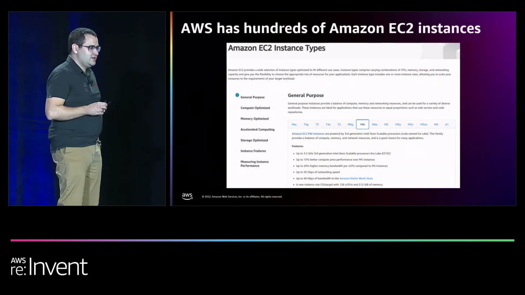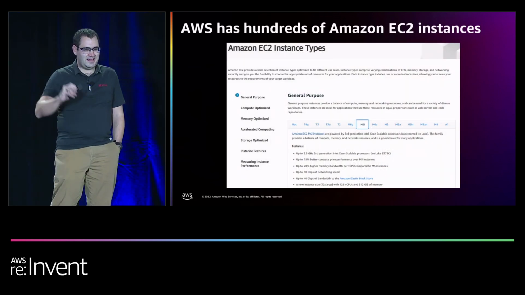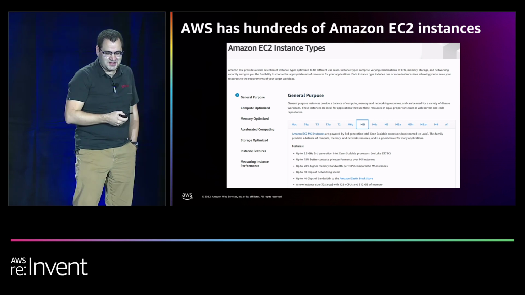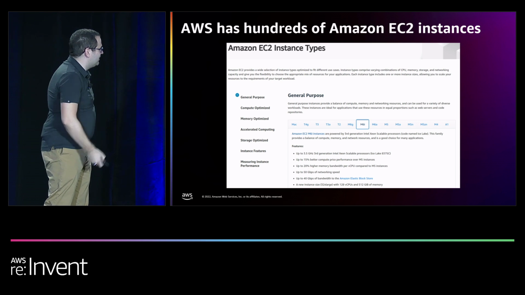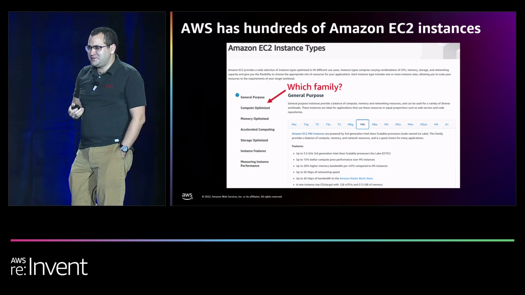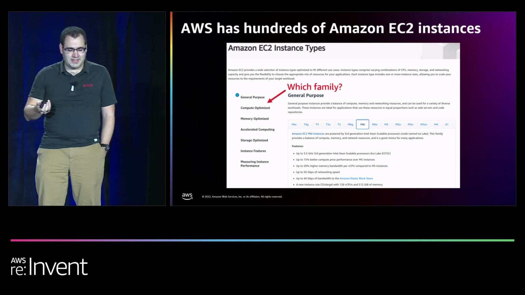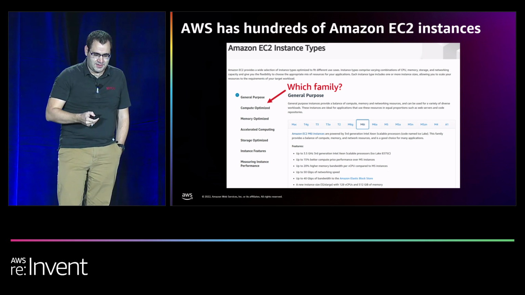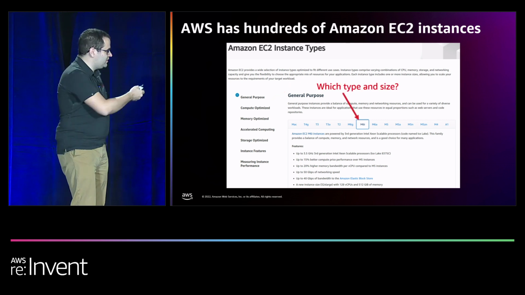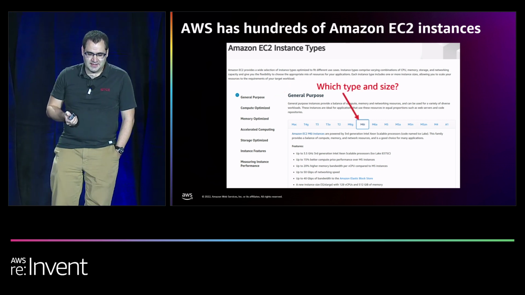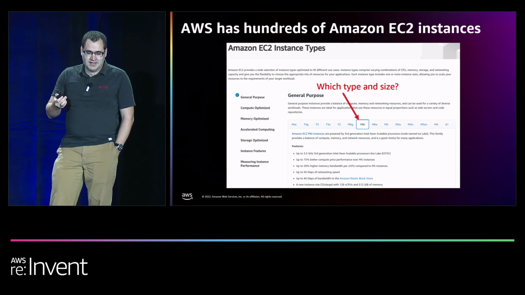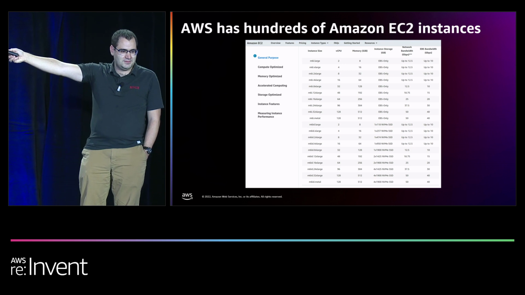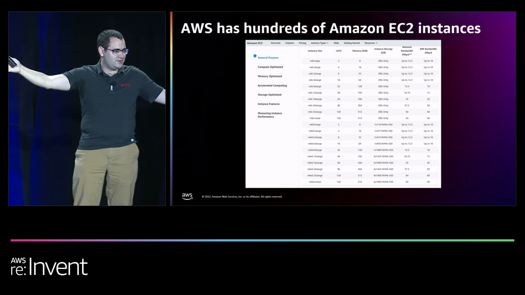All right, so who's familiar with this page? Who's gone to this? Yeah, I hope everybody. Come on, we're at AWS re:Invent. You go to this page and you see a lot of options, right? Like we're presented with, is my workload compute or is it memory? Is it storage? Which one do I go to? And then once you pick a tab, you're then confronted with, okay, well, there are all these different generations and different sizes, different classes, different architectures. And when you click on one of those, you're presented with pages like this where you have 32 different sizes. Like, do you want big computers? Do you want small computers?